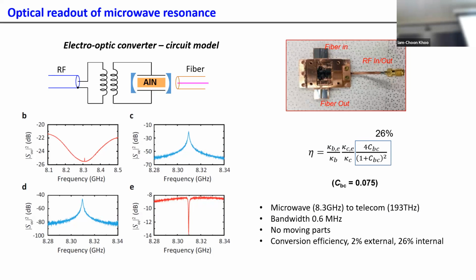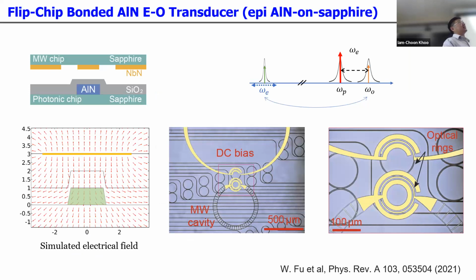The way we make it much better is to use a single crystal material, and we use this flip chip bonding device. Right now you can see it's a little bit different: you have two rings coupled together. There's a microwave resonator, and we can tune it by threading flags into the microwave resonator. We can achieve the same goal but use an all-sapphire substrate. We have less heating at dilution refrigerator temperature, and we have much better control of the thermal process with these devices. That's something we are working on right now.